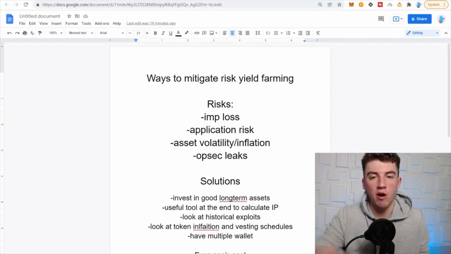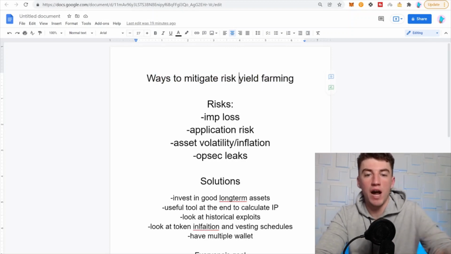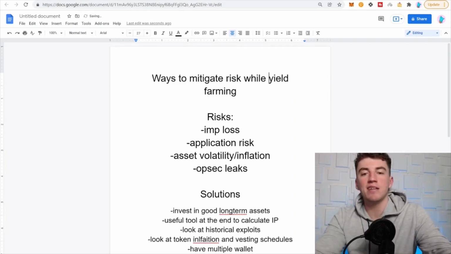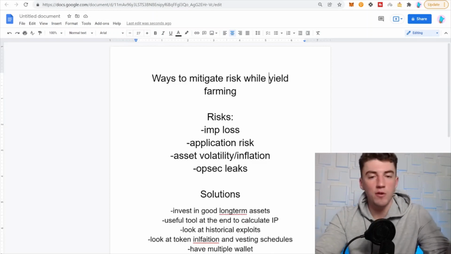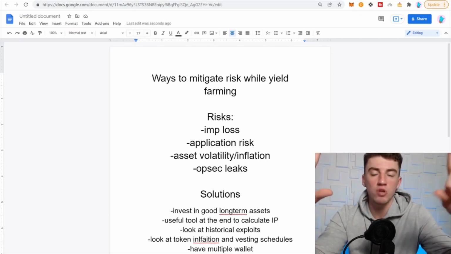Today, we're going to be talking about ways to mitigate risk in yield farming. Everybody wants to make their assets work for them. You're hopefully, most likely, if you believe in it, holding appreciating assets. If the crypto market does what it historically has, Bitcoin and Ethereum are appreciating assets. So if you can earn yield on them along with earning yield on stablecoins, it's life-changing stuff. Earning yield on appreciating assets gets your assets working for you. But there are risks associated with it, so let's talk about them.